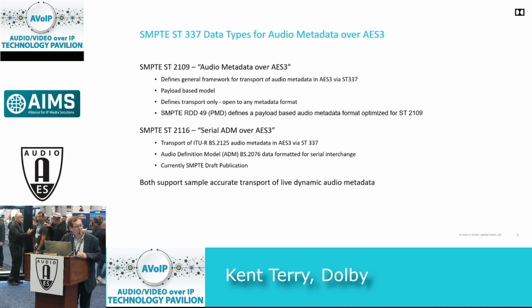In the last two to three years we've defined two standards to send advanced audio metadata over AES3 channels via SMPTE 337. One of them is called SMPTE 2109, which was just published this year, and it's a general framework for sending metadata. It uses a payload-based model similar to how codecs use it. It does not define any metadata itself. There's a separate RDD that defines some metadata that goes in it that's optimized for it. That's an RDD, but the standard itself is open to any metadata. There's another standard that's almost at publication. It's currently a draft. It should be published by the end of the year.